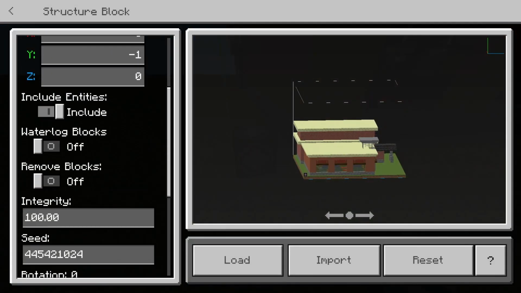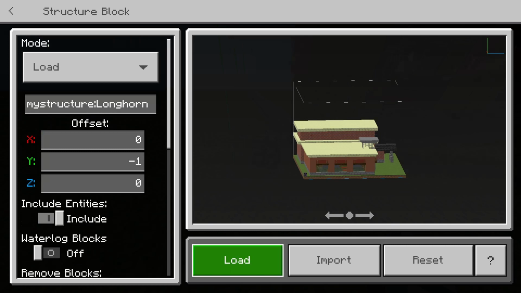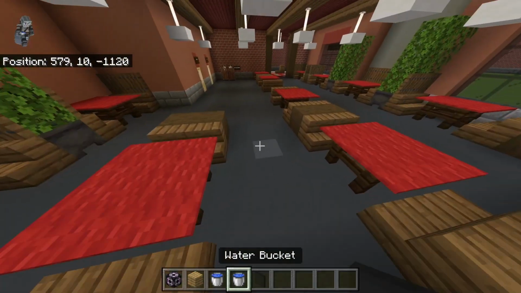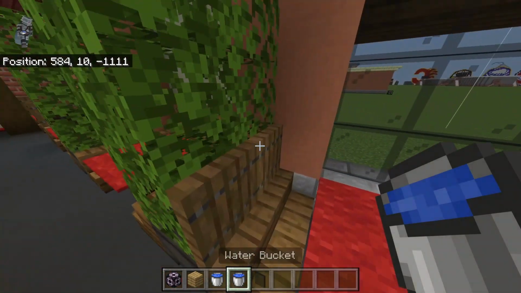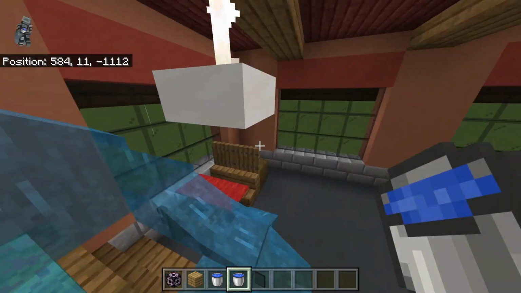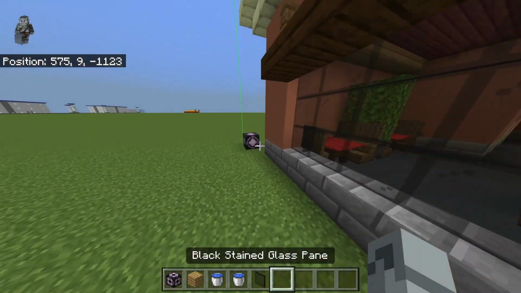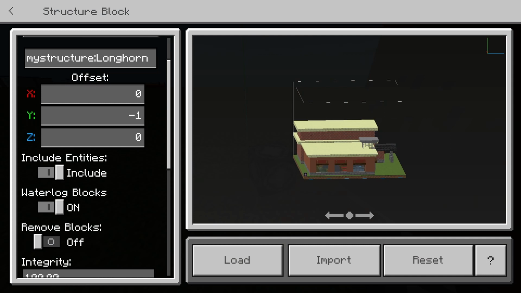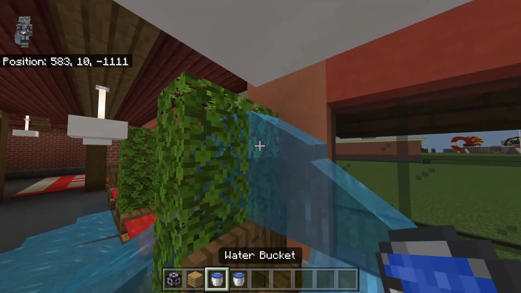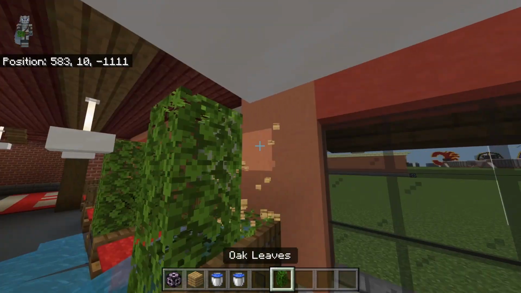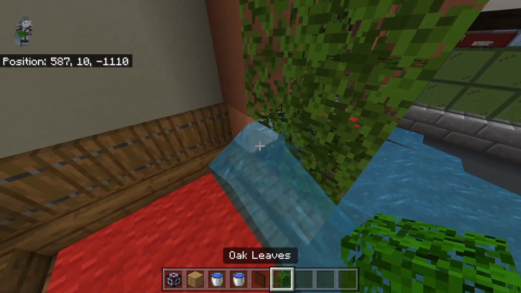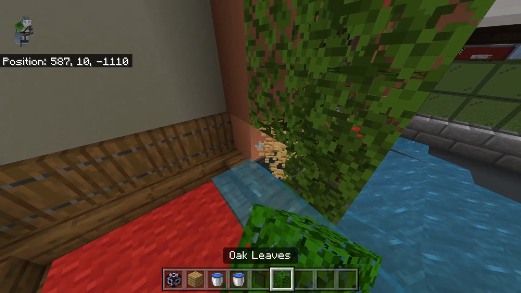And again, I don't know why these are waterlogged blocks. So basically, if there's any water in the build in a specific spot, let's say where these stairs are, actually I'm going to do these leaves because I'm funny. Let's say there's water here, and I'll make those both source blocks. If I go back and turn waterlog blocks on, then load, you'll see those leaf blocks still have the water in them. That's a thing, for sure. I can't really tell you what it's useful for, because it depends what you're building. But this has created a mess. Hold on, there we go.